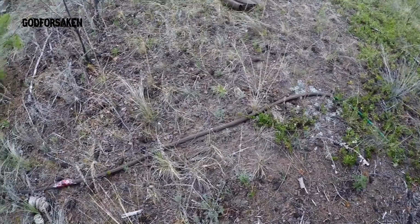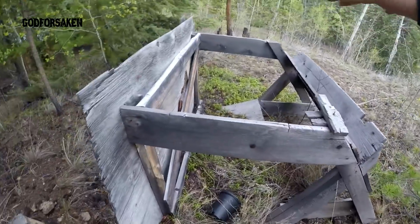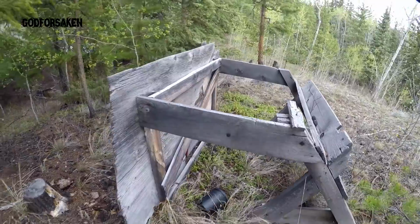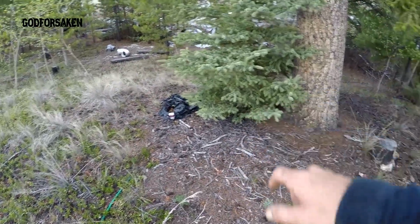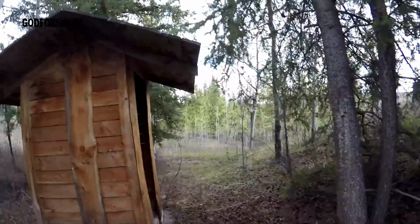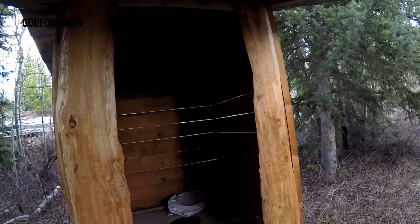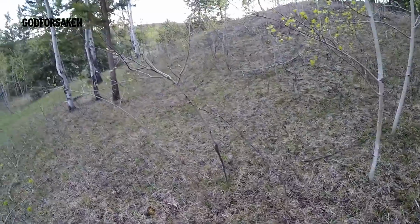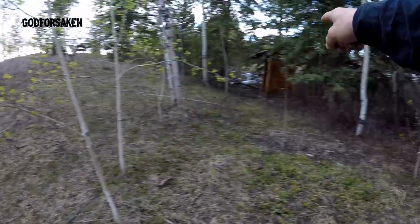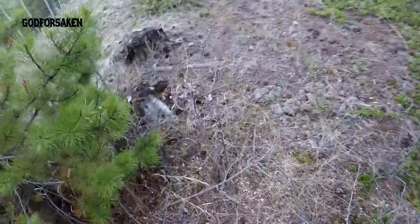I wonder if it's still alive. A hose pipe for water ran out. Gravity feed it from up here, I guess. Maybe this was a stand for water and they piped it down the hill. I'm not sure. So this has been on my doorstep this entire time. This is an outhouse, is what it is. Doesn't even look that bad. I'd imagine it's somewhat fairly recent. And the road's literally just over there, so they really weren't very far away at all to be doing what they were doing.